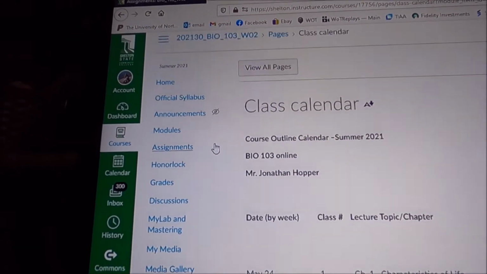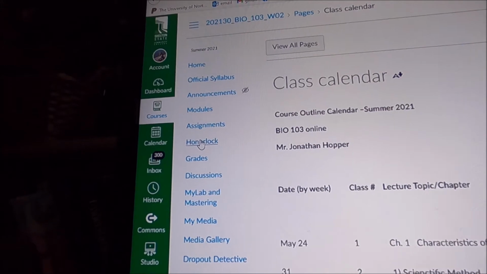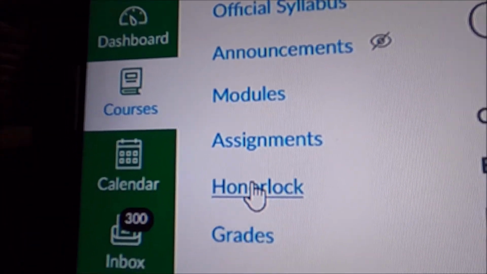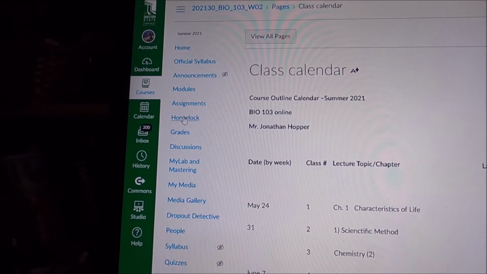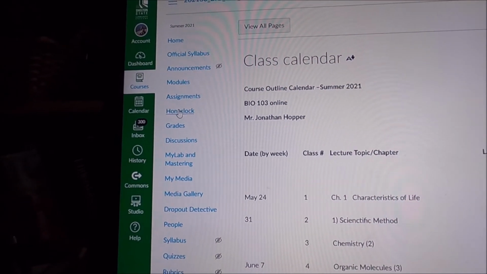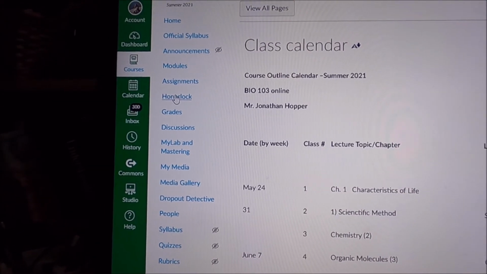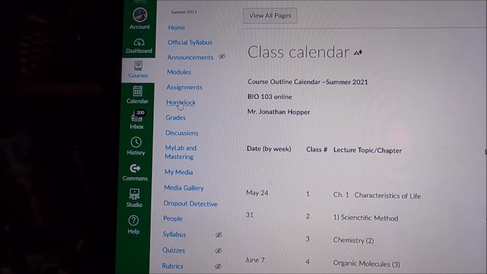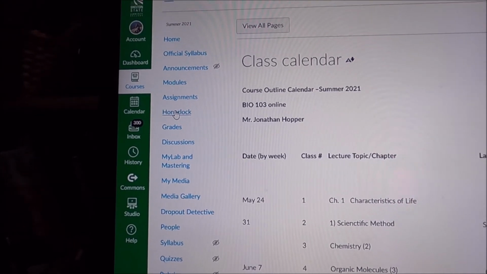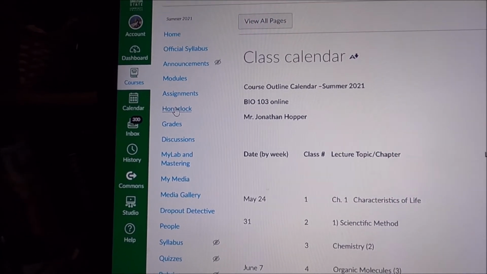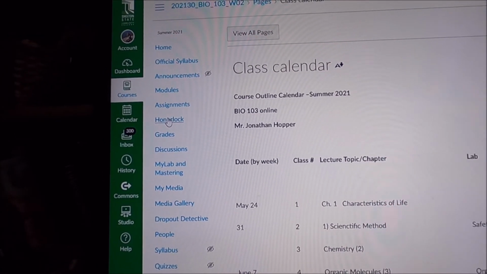All right. So we have done modules, we've done assignments. Now we need to talk about the necessary evil that is Honor Lock. All right, Honor Lock is run through Google Chrome. You'll have to have a Google Chrome operating system. Along with this, you will have to have a webcam. And for my class, to make sure that we decrease the capacity for cheating, you're going to have a mirror in place as well when you take your exams. I'm not asking for much here, folks.